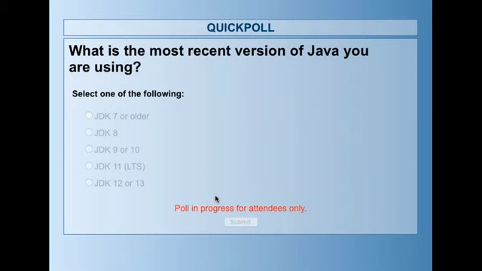First is if you're unlucky and you're still using some very old versions, so if you're using JDK 7 or older. The second option is probably what I expect quite a lot of people to answer, which is JDK 8. Then we've got a third option, which is for intermediate releases, JDK 9 or JDK 10. Fourth option is the current long-term support release of the OpenJDK binaries, JDK 11, and then for those of you who may be on the bleeding edge of adoption, JDK 12 or JDK 13. So 5 different options, giving you a few seconds to answer that.